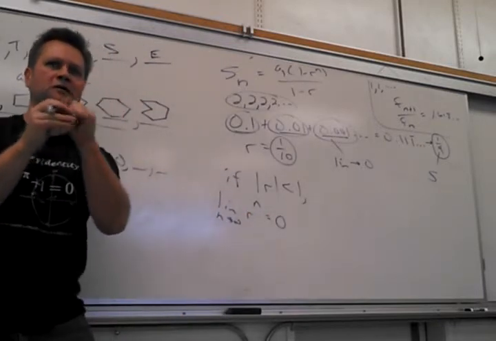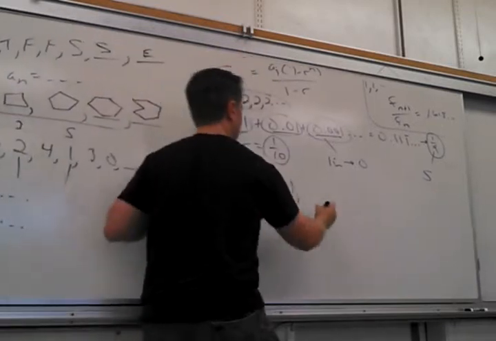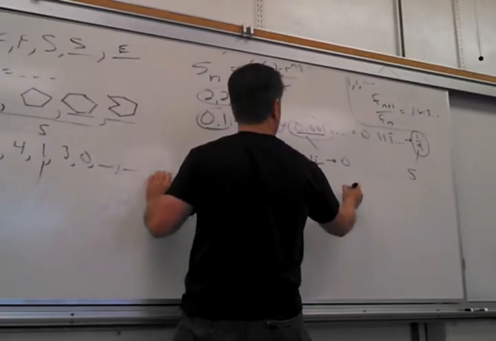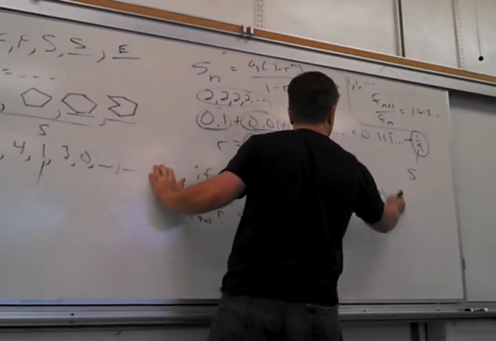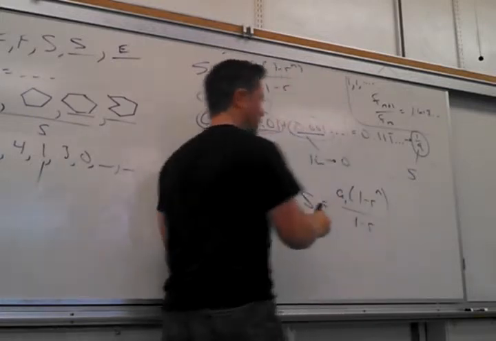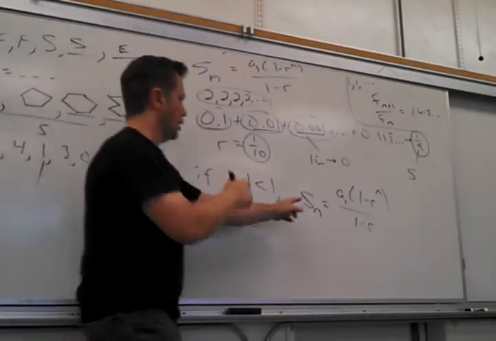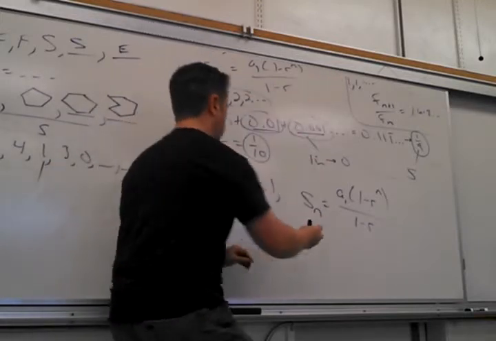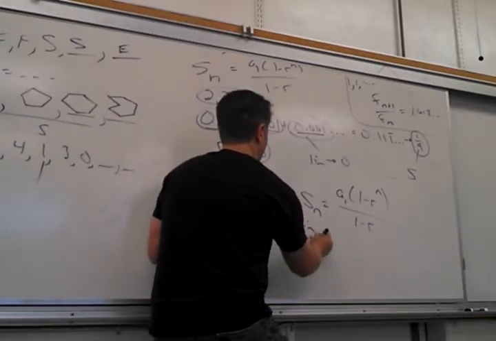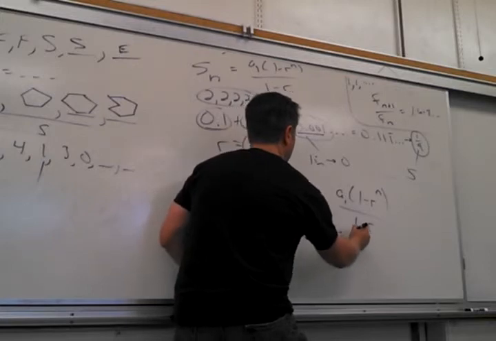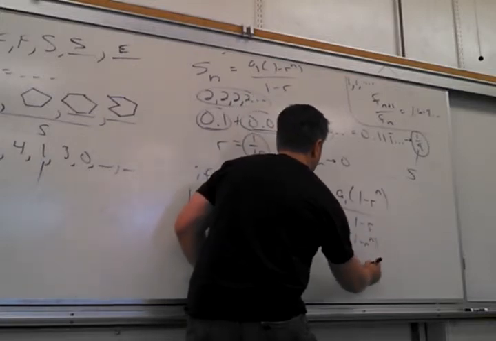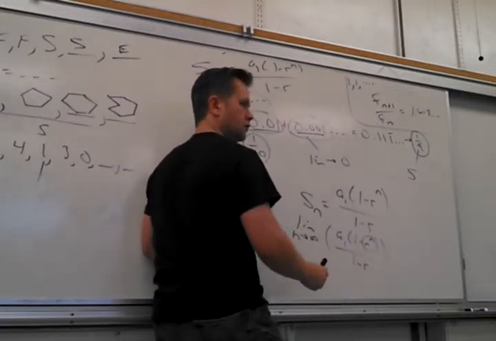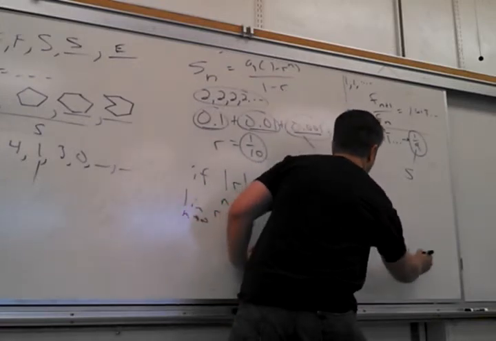Stay with me now. So if I want to start right here, and I want to make this S, which really means let n go to infinity, so I want to take the limit as n goes to infinity of this. And what did we just say happens to this term? 0. So I get a1 over 1 minus r.